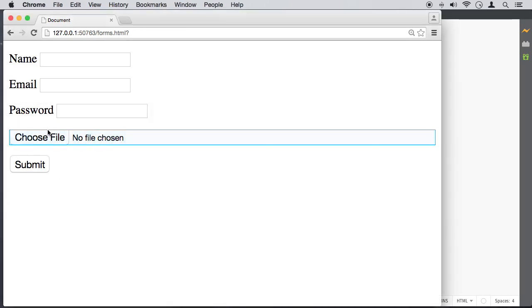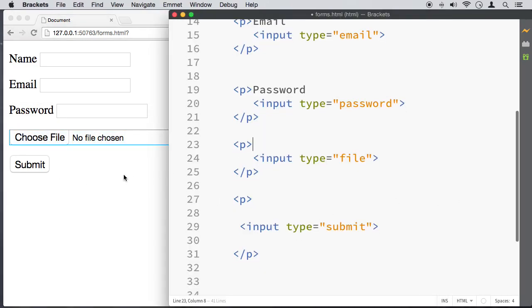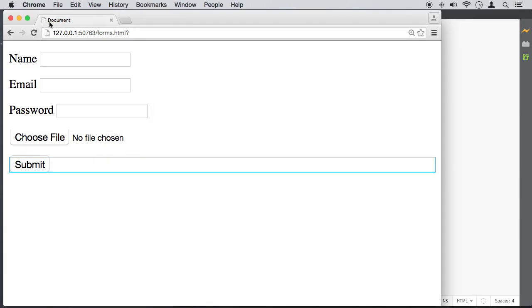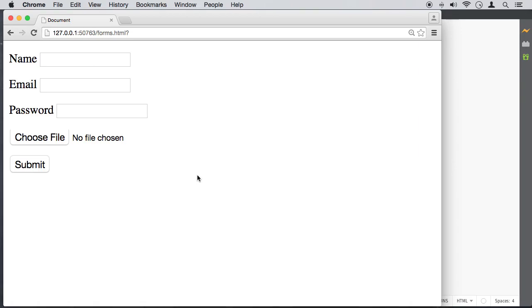The file is pretty explanatory. It's actually self-explanatory. That's what I try to say there. And the submit also says what it needs to submit. All right. So I think that looks a lot better. Now we can actually make this a lot better later on with CSS, but just to give you an idea.